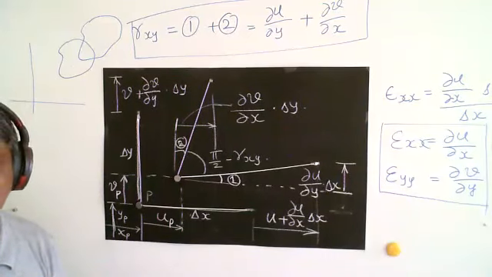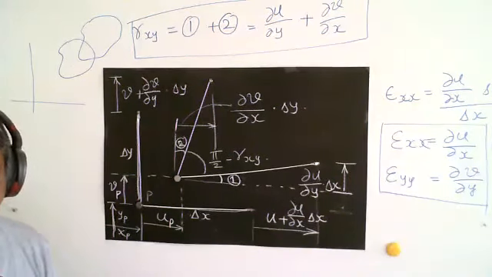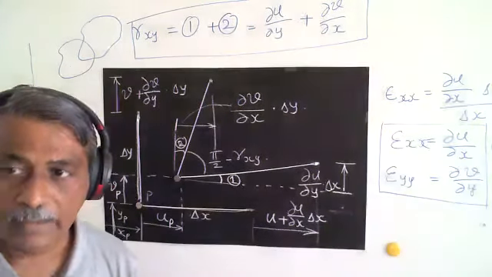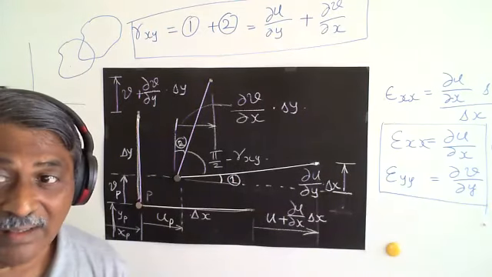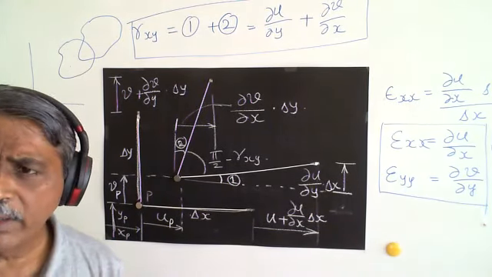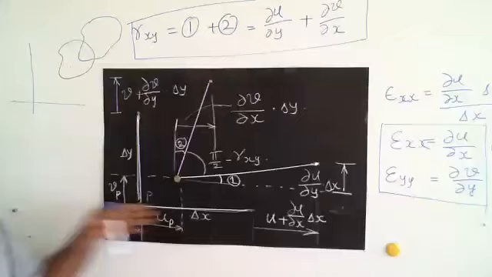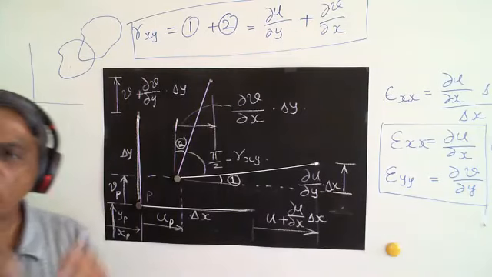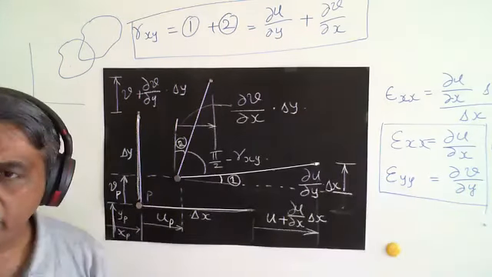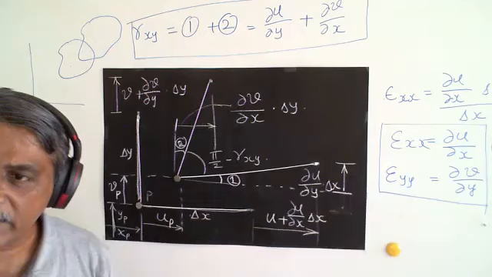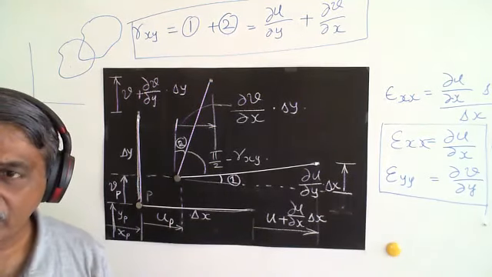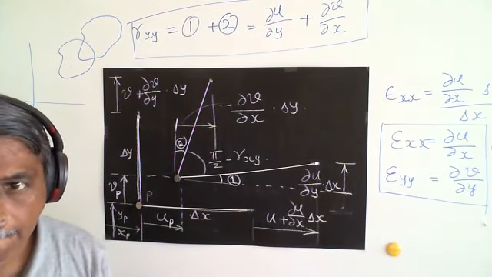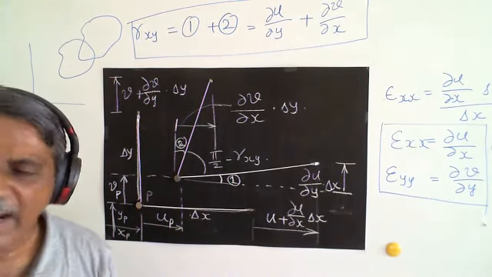No, sir, that was okay. That's fine. Your question is not clear to me. Are u and v interdependent, sir? Like if we change u, should v change? No. u is displacement in the x direction, v is displacement in the y direction. Those are two independent displacements. In a rigid body also, it's a similar thing, no? In a rigid body, u will be constant, sir. Like the rate of change will be 0. Rate of change there is 0.